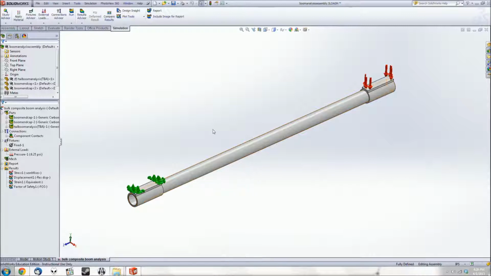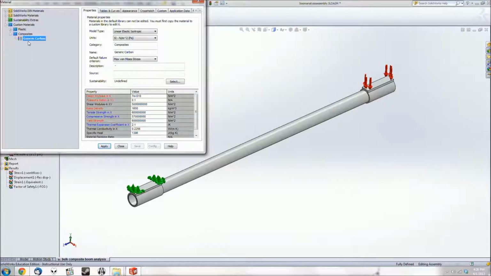First off, for a case like this, all you really need is a material property that works for the whole assembly, a fixed point, and a load. In this case, I did a pressure distributed over that collet. So let's start off with the material. You can do this at the individual part or assembly level, but I like to just do it in the FEA case, and just go up to Apply Material here, and you'll see that I've created a custom one under this Custom Materials folder, and I just looked up bulk properties of carbon fiber online.